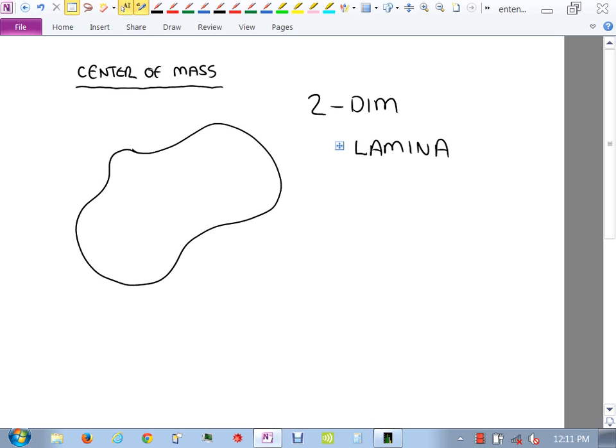We also have ways of dealing with whether or not this lamina is homogeneous. Homogeneous means, is the density of this paper the same throughout the entire page? Or is it more dense maybe over here than over here? You know what I'm saying? I mean, the material itself matters. You can still find centers of mass even if the density changes within the object. We aren't going to do that. We're going to imagine it's homogeneous, which means it's uniform density. Okay?